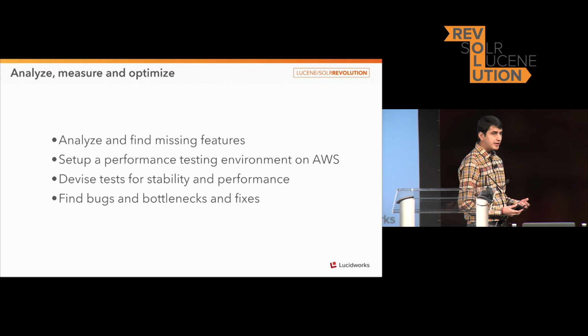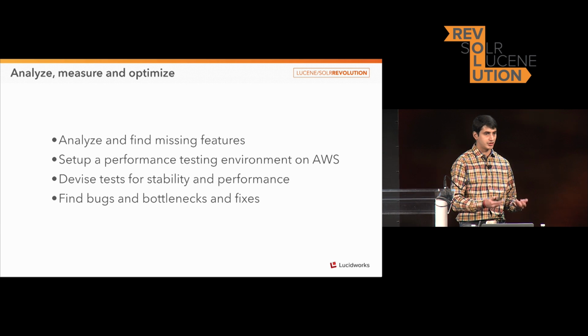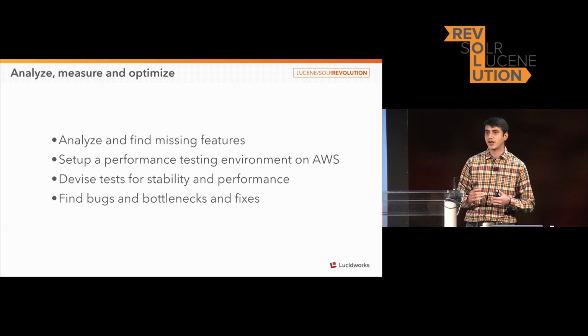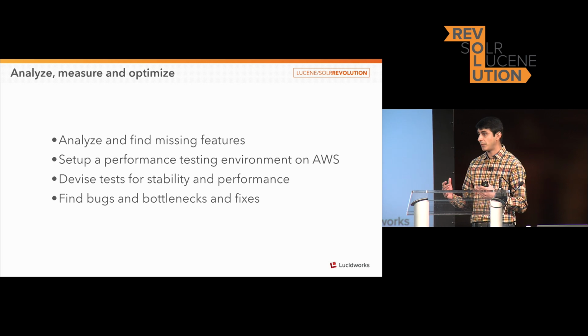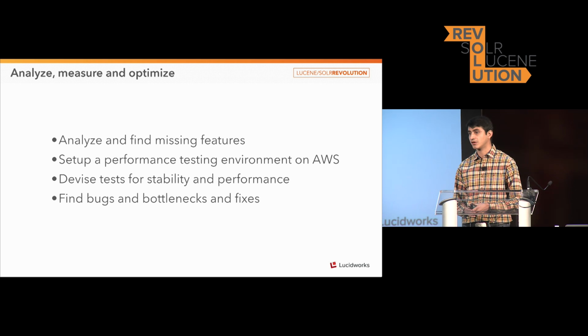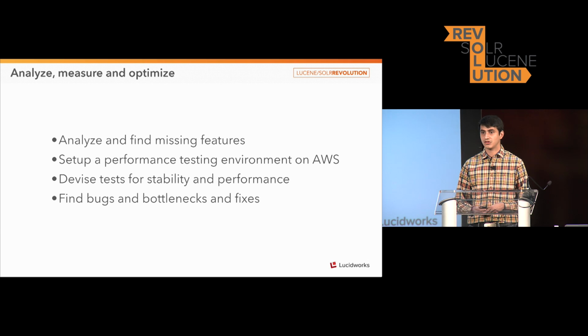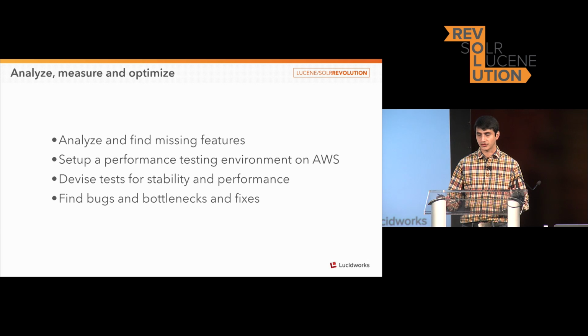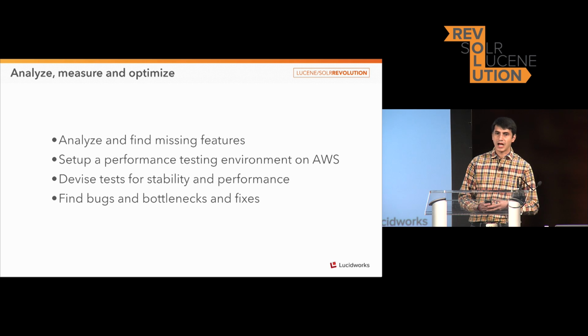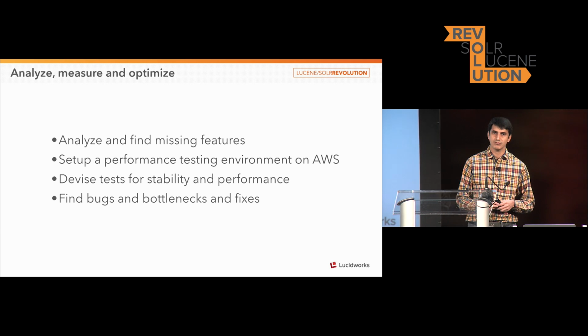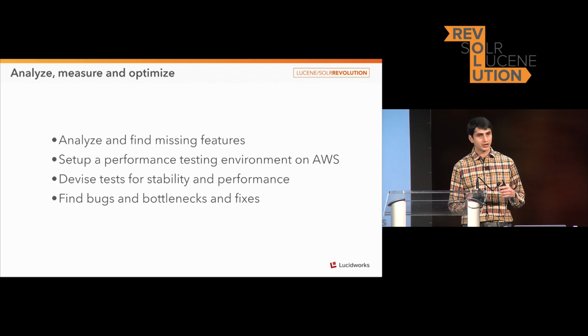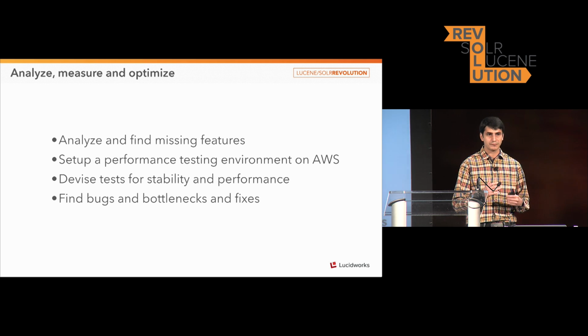When we started collaborating on this project with Jessica and her team at Apple, we created a benchmark environment on AWS to test out SolrCloud on a very large scale with a huge number of collections. We found there were some architectural issues because SolrCloud was not really designed for this use case. So we found those problems and we started fixing them.